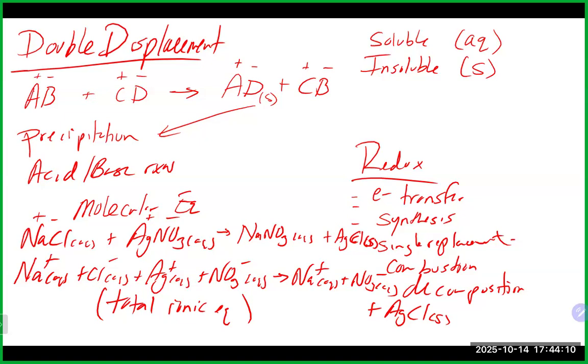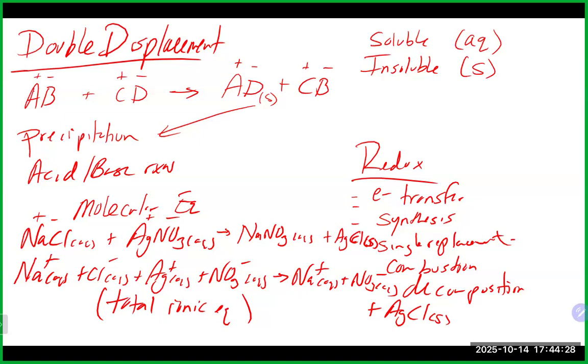And in this case, we break up everything that's a strong electrolyte. The only things that we really do not break up is anything that's a weak electrolyte, we keep it together. Anything that's a solid or liquid typically keeps together. And also, for example, a lot of times gases, which are covalently bonded together, we don't break apart.